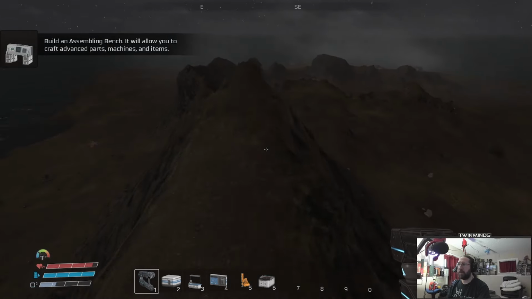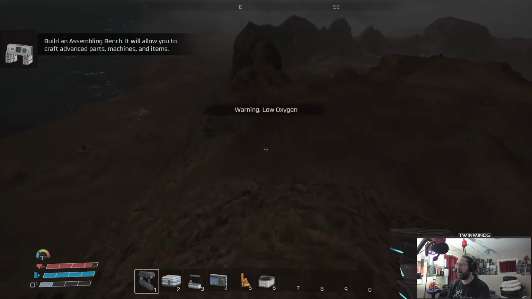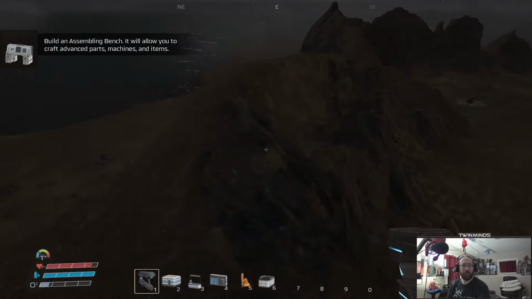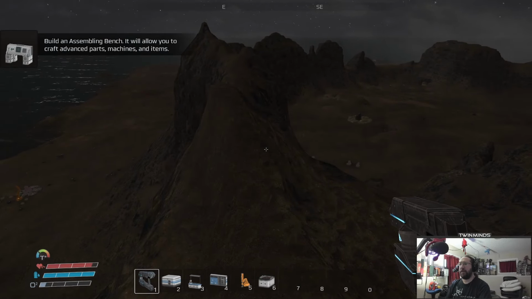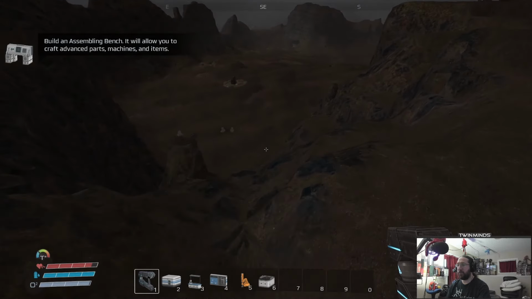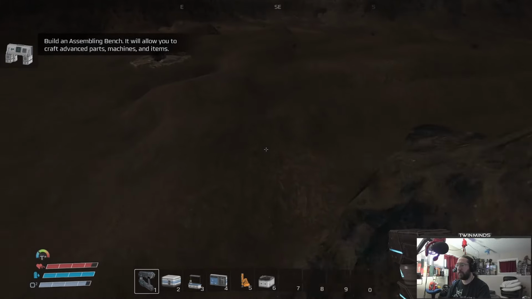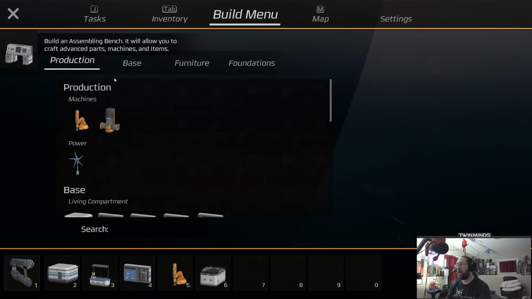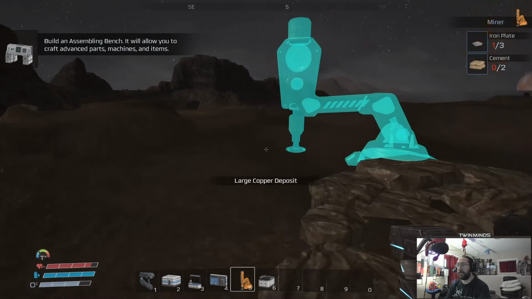Alright, we're mountain climbing. Still not seeing anything resembling a copper node. I didn't get a chance to see at night. I meant to go back and look. But I did see that it went well. Are you copper? Copper. Alright. This is a terrible location. I'm never going to remember that it's here. But we have it.